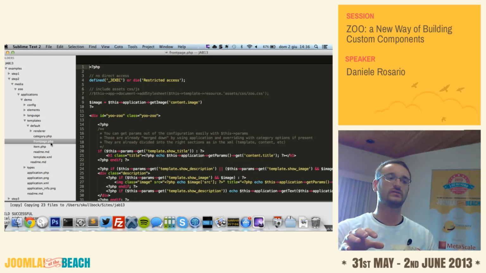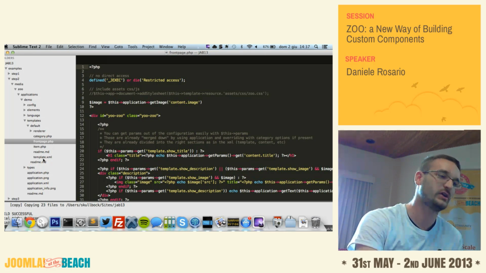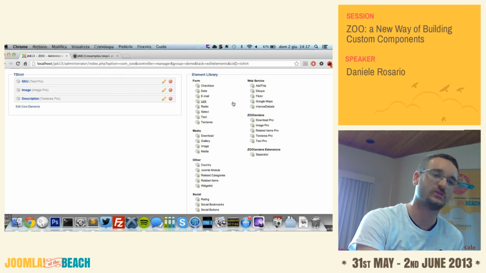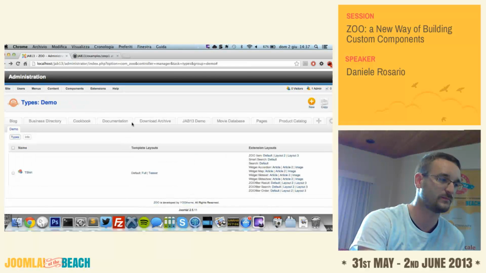So when you go there, what you can do is actually whatever you want. By default, Zoo uses the front page to show root categories, so the categories you have at the root level, and the front page items, so all the items you actually mark as front page in your Zoo application.